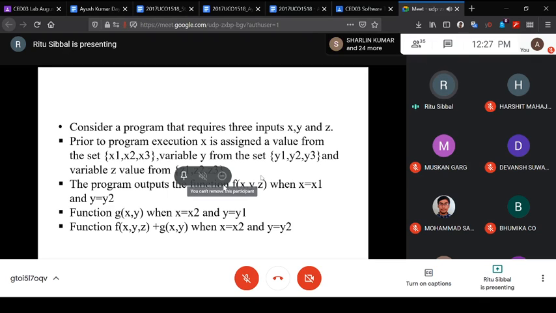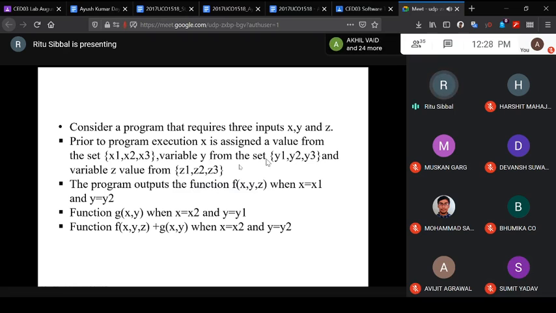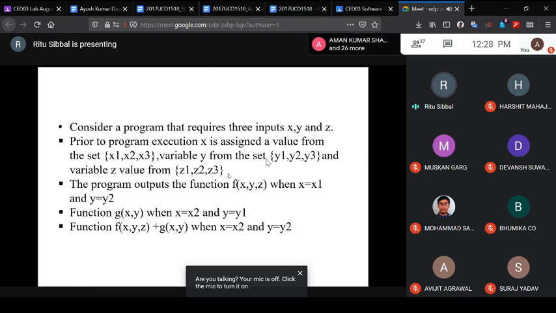अब एक एग्जांपल लेते हैं. 3 इनपुट्स हैं x y z. ओके, और x का इनपुट डोमेन ये है x1 x2 x3, और y का इनपुट डोमेन है y1 y2 y3, और z का z1 z2 z3 है. This is the input domains of these variables. ऑलराइट, और उनको आप लेवल्स भी बोल सकते हो इन फैक्टर्स के. x y z फैक्टर्स हैं और उनके ये 3 लेवल्स हैं इनपुट डोमेन के.